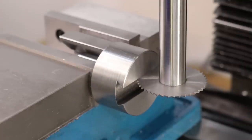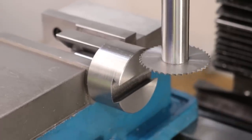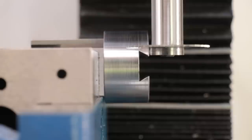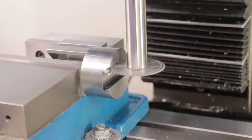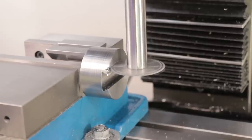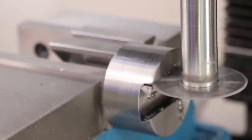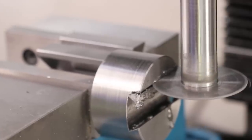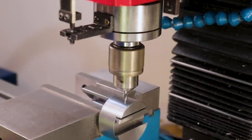Since I have a lot more room to work with on this bigger boring head, I can set it up with the slitting saw and cut a channel next to the dovetail. This should hopefully make a better clamp, and this is much more similar to how it's done on most boring heads. And whilst I have it clamped, I can drill 3 holes for a set of grub screws.